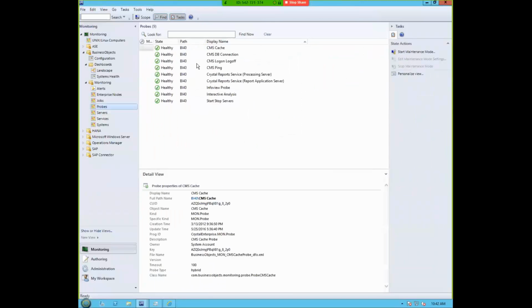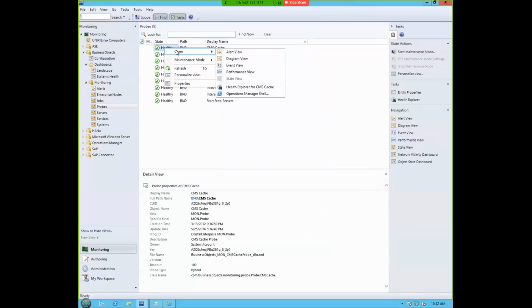We also discover and monitor probes. The probes are in essence synthetic monitoring provided on the BOBJ platform. They can perform different actions periodically. These are standard probes; you can define your own, but these are the standard ones we discover. For each of them, we monitor not just their status, whether they were successful or not, but also the performance, from the perspective of how long it took to connect and so on.